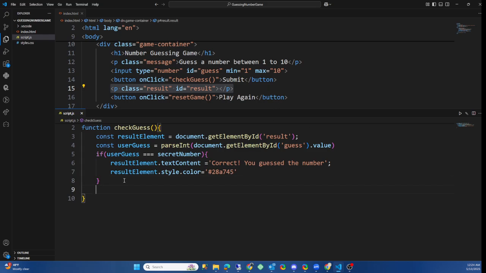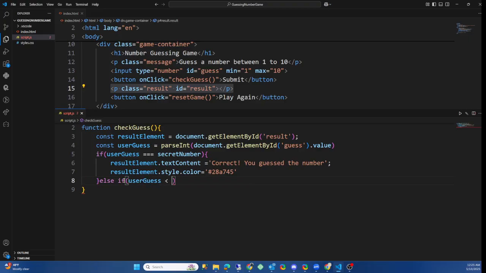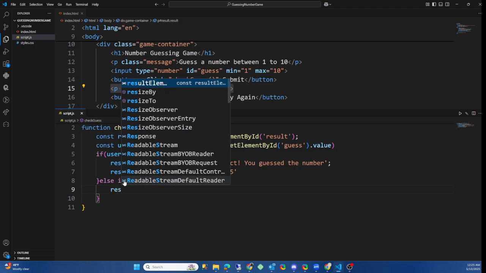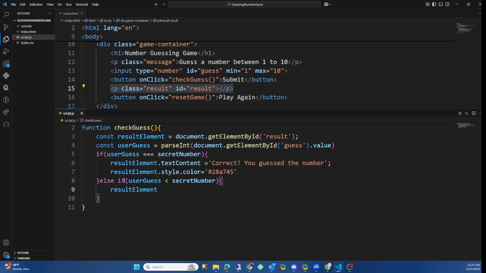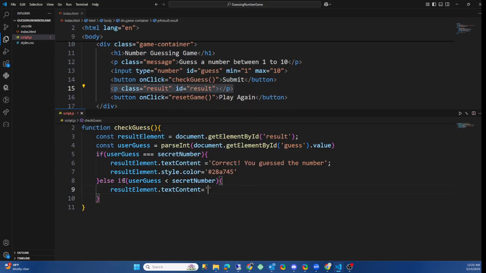What if the user guesses a lower number? We say else if the user guess is less than secret number, then we can tell the user the number is too low. We can do the same thing here: text content is equal to too low.